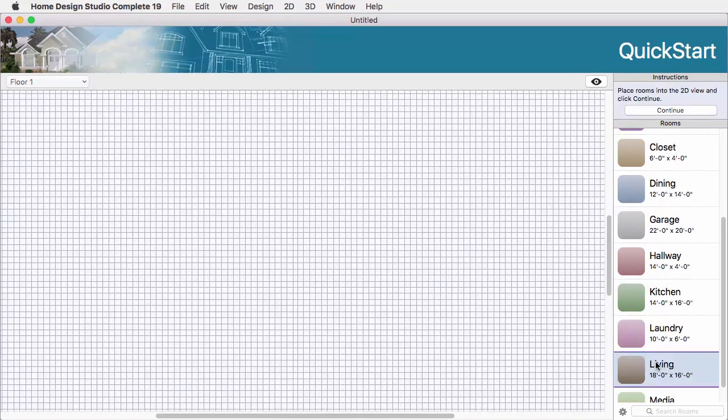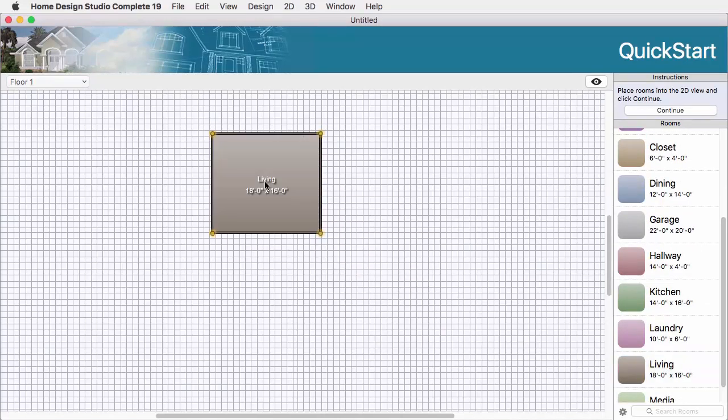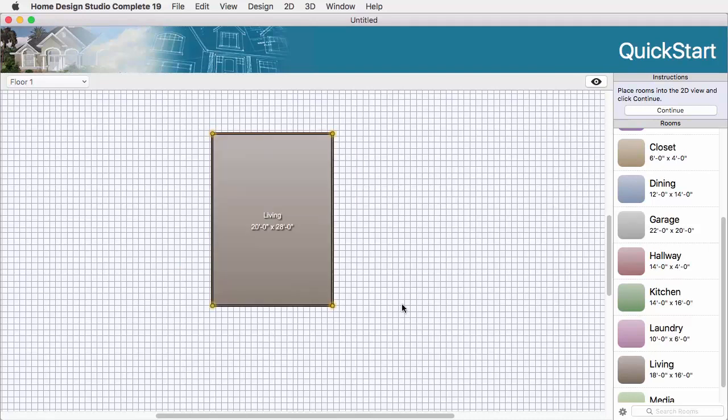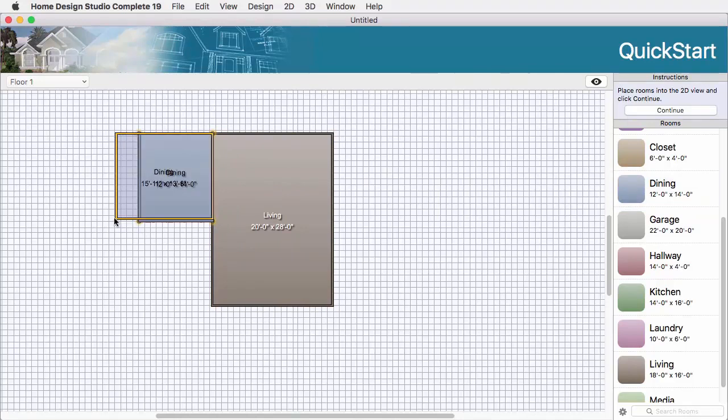Using your left mouse button, click on one of the shapes and drag the shape into the drawing workspace. Release the button to place it. To resize or reshape, drag one of the corners with the left mouse button down over the corner. The grid is set up in 1 foot increments, so as you change the shapes or sizes, those will change 1 foot at a time.